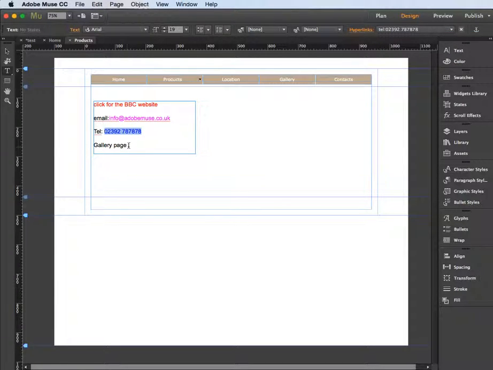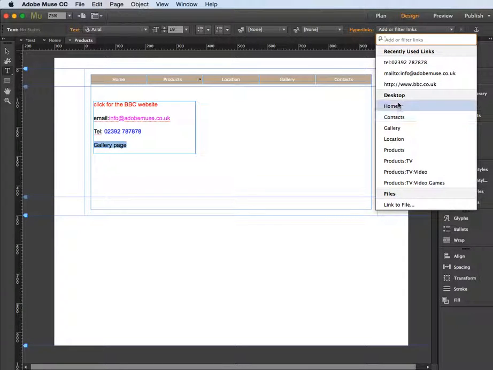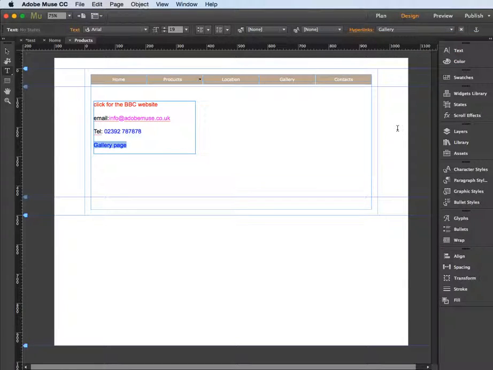And then to hyperlink to one of my existing pages that I've already pre-made, I'm just going to highlight this text here, go to my links, and my pages are already listed here because they have been created in plan view. Because the pages already exist in plan view, they're going to be listed here, and I simply need to click that page, and that will create the hyperlink that you need there. So that's how you can create an external hyperlink, an email hyperlink, a telephone hyperlink, and hyperlinks between your internal pages, and how you can also customize their look and appearance.